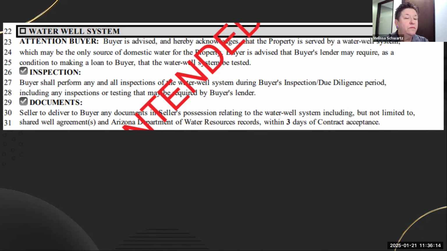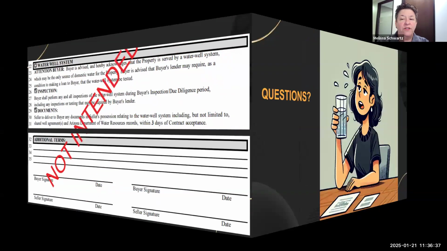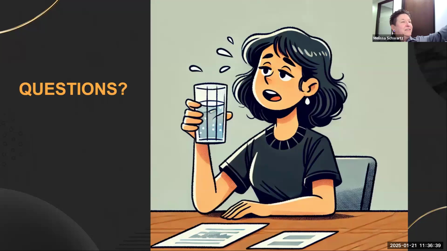Right. Little different wording. So this is switched over to the water well system. So you've got both of these combined. And it does talk about that you have to have the documents regarding the shared well agreement. Again, there is no requirement for an automatic 1% repair by the seller. So that is important for you to know. Buyer and seller sign those. Is there a cap on that one? Like 27,000? Can you go up to 1% or up to 27? There's nothing on this.